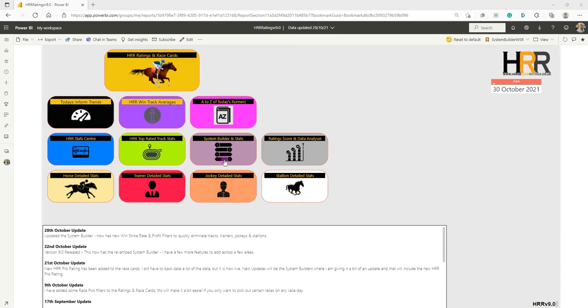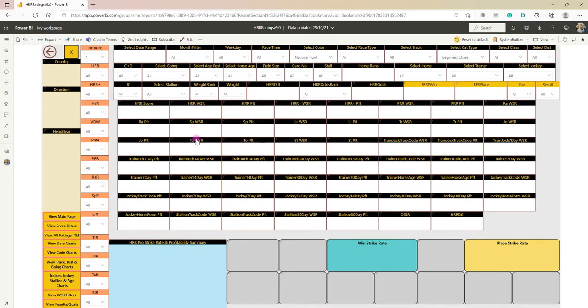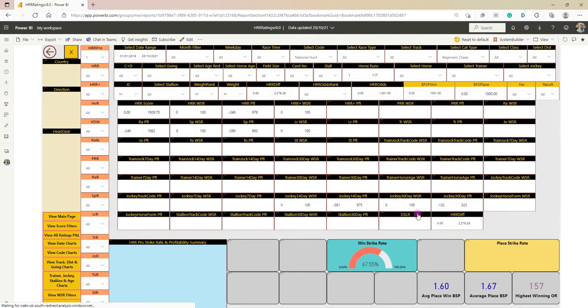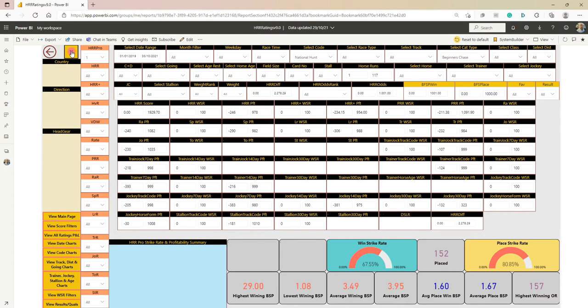Okay, so the System Builder, let's click on that. This might go a little bit slower than normal because I am recording the screen as well, but I've got a new kit, so it should be pretty quick. Now I've got something already pre-filtered, but I will clear that down and we will come back to that again. So I'll just clear everything down and we'll start again.